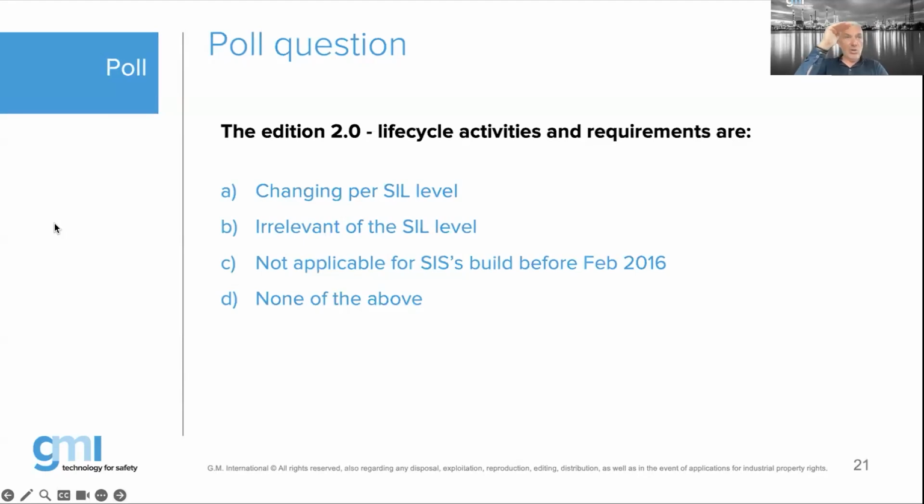Layer of protection analysis is covered also in part number 3, which is the informative section. But if you want to read exactly more details, which is described, as I said, in chapter 9, the LOPA, the reference that we are using in our training courses is coming from the latest book from CCPS, the Center for Chemical Process Safety. And the latest book is, by memory, 2015 on LOPA. In that book are quite some good practical examples. But to answer your question, in the standard, IEC 61511, it is in chapter number 9. And I'm sure if you read chapter 9, you will see other means of risk reduction. Okay, so I answered this live.